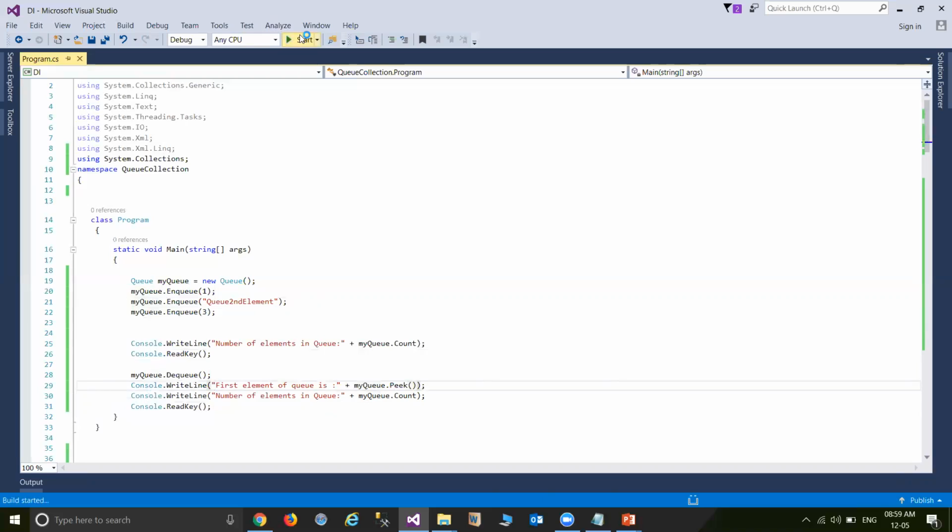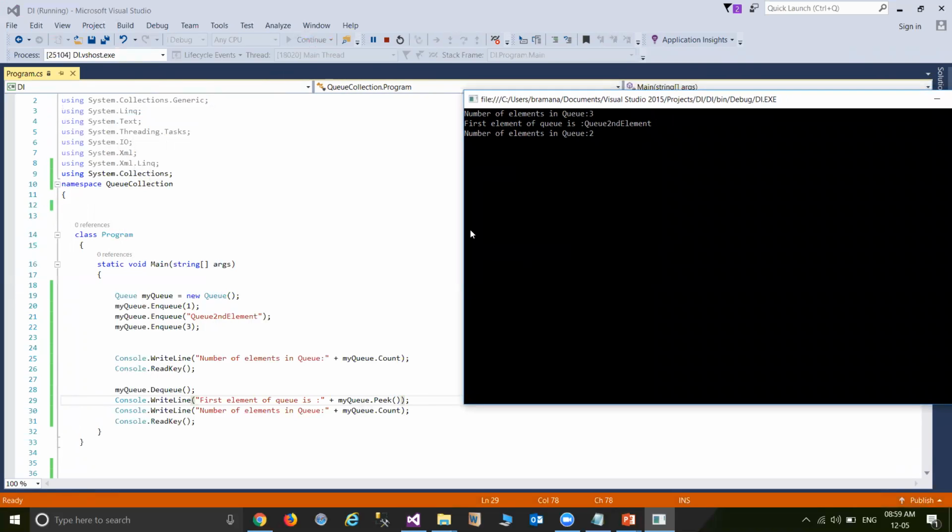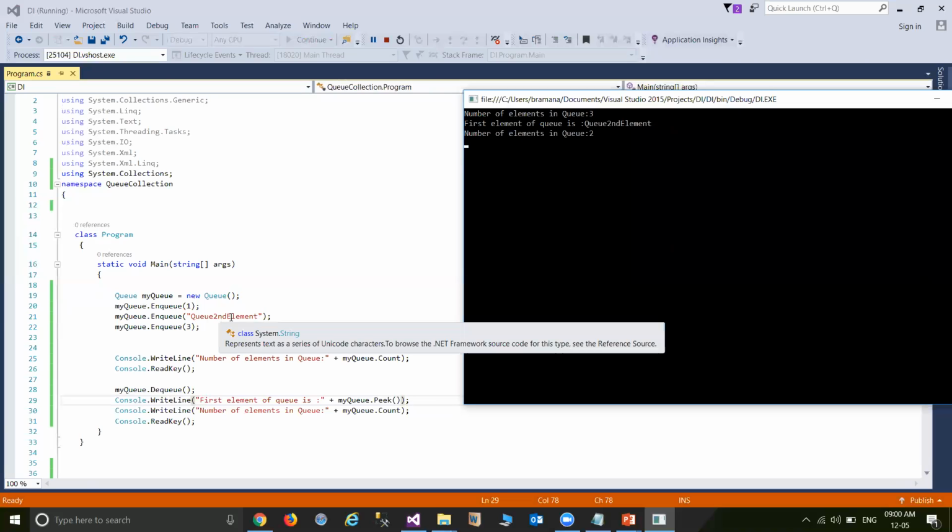Okay, now if you see, this has been written because there were three elements, and dequeue has been called here, and the first element has been removed. Further, we have only two elements, that is q second element and 3.